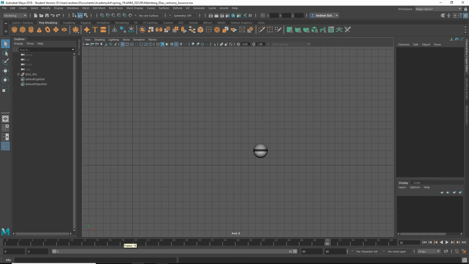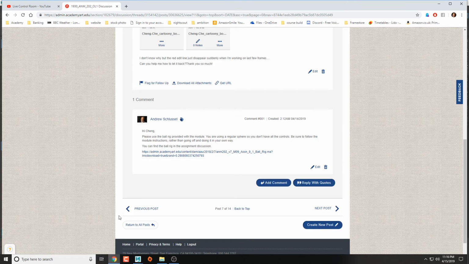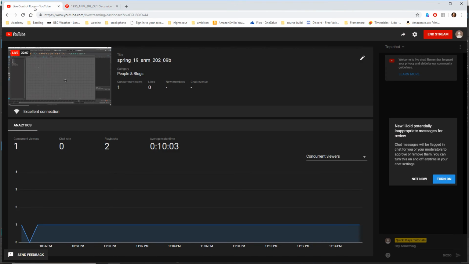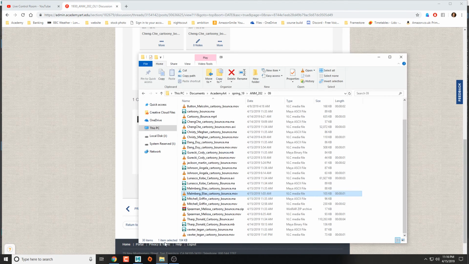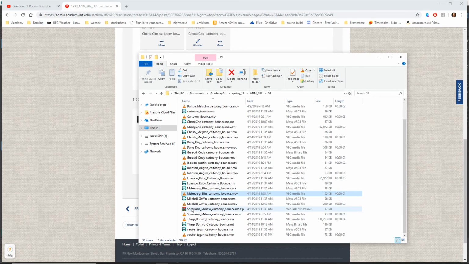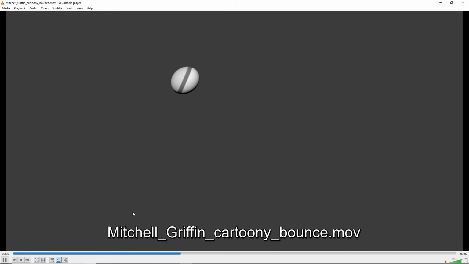Okay, next up is Griffin. Yeah, it's got a slightly more realistic look, a little less cartoony. I think the first bounce has a significant amount of squash and stretch, but then you toned it down quite a bit for the subsequent ones.